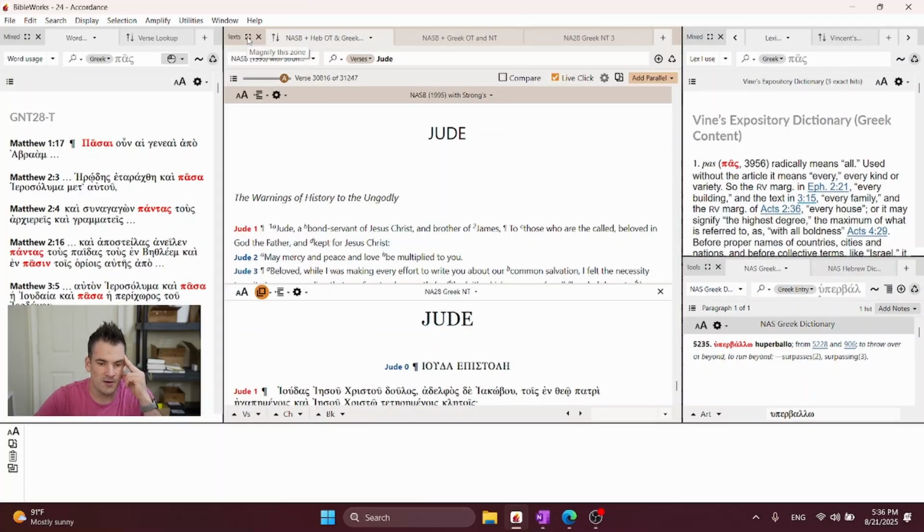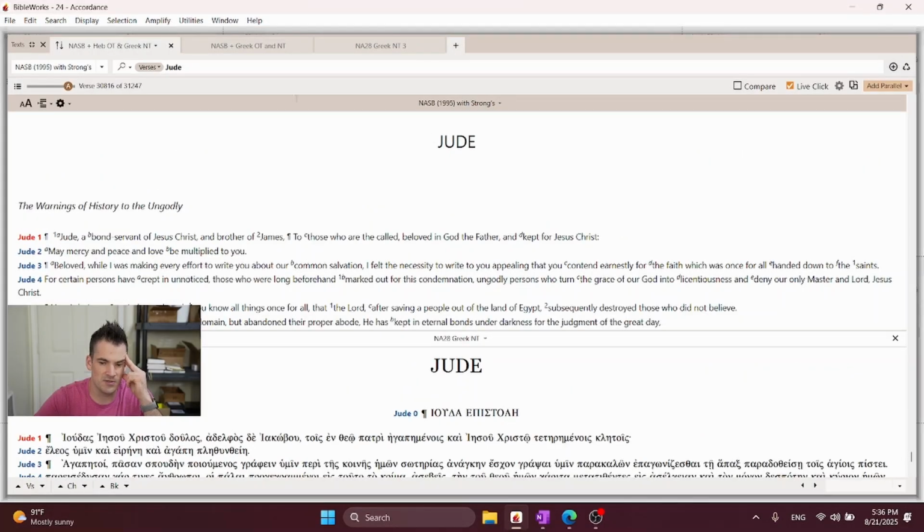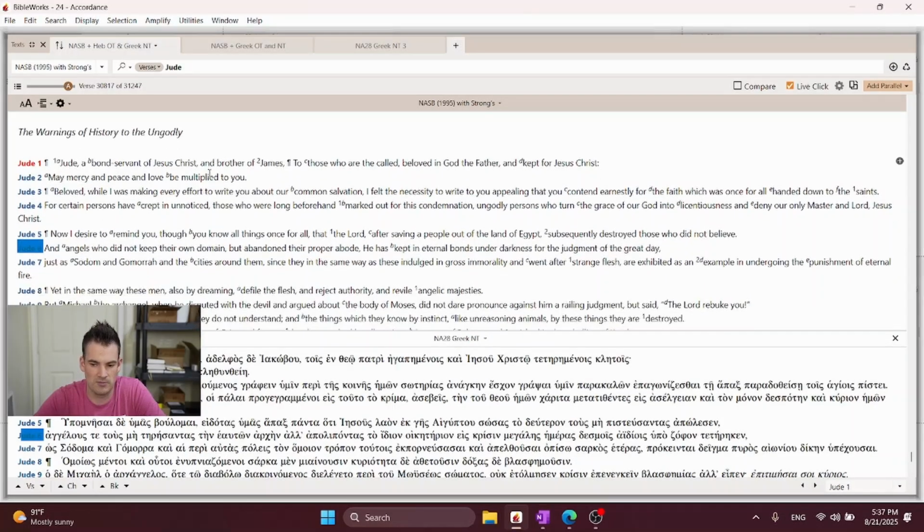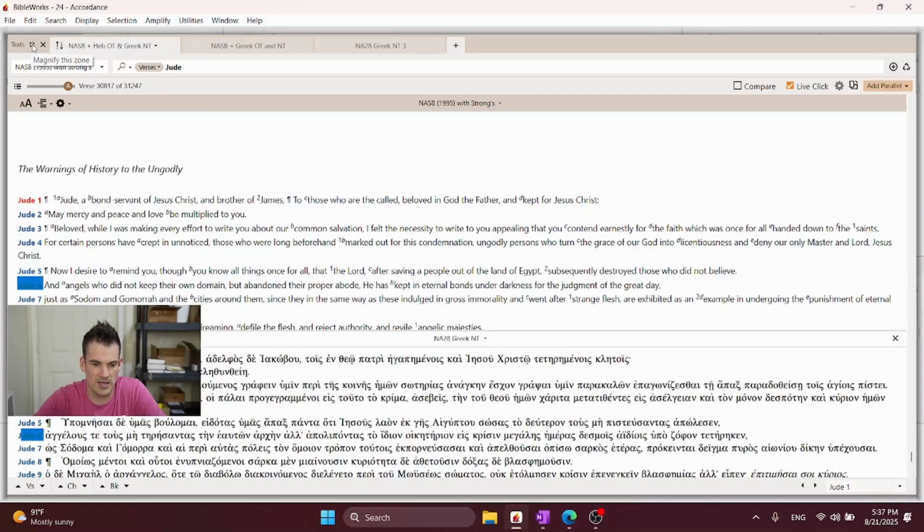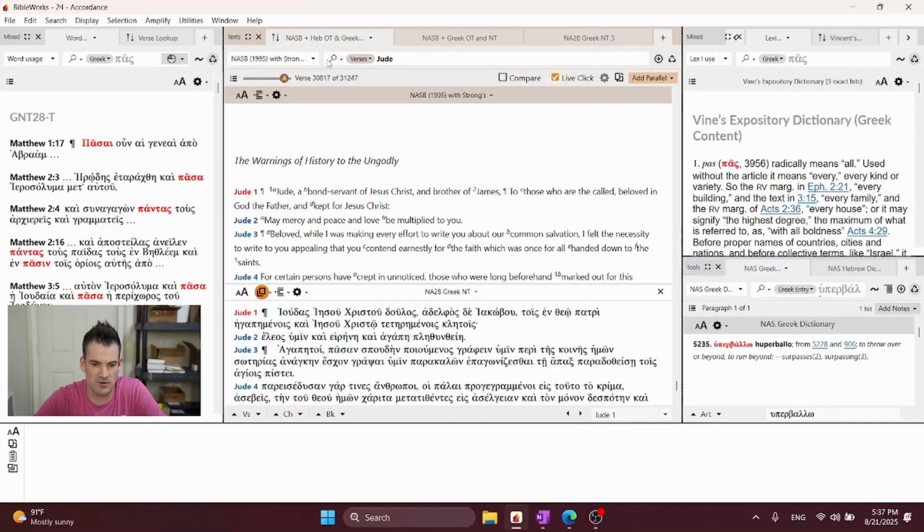This right here, this is our text window, and then they have this little magnifier. It says magnify this zone. If we click on that, it will take this window, our text window, and make it full screen. And it doesn't change anything. The BibleWorks is still set up in the background. It just makes it to where we have a bigger workspace and we can see more text displayed. So I can hit it again and it will go back to what it normally was.